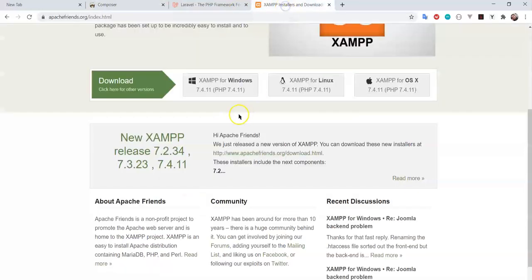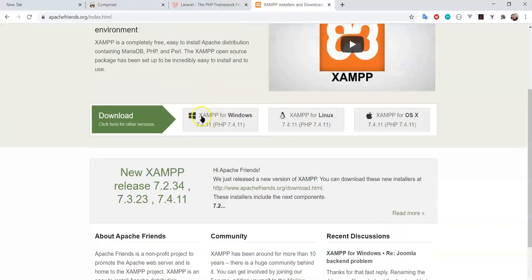The other thing you're going to need is XAMPP. Now, Laravel 8 requires that you have PHP 7.3 and above. Downloading XAMPP for whatever operating system you're working on will be a good idea here. The only thing that you might want to consider when running PHP, of course, is creating an environment variable in Windows. So I'm not going to get into the actual installation of these items. I'll let you just run through the standard process for installing it. But you definitely need Composer, you need XAMPP. You'll have to actually install it in the order of XAMPP first, and then Composer. So go ahead and do that.